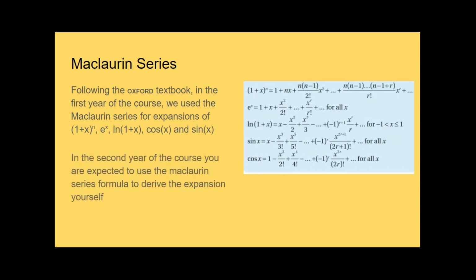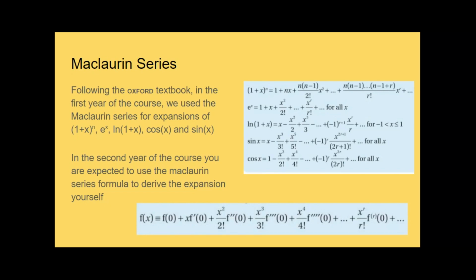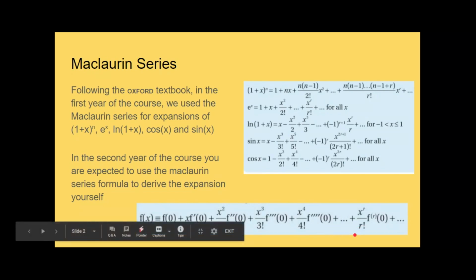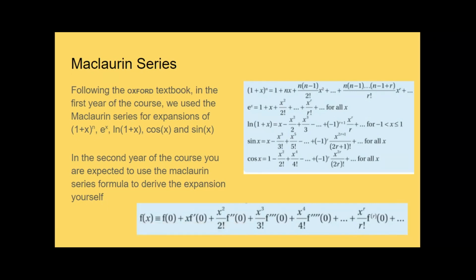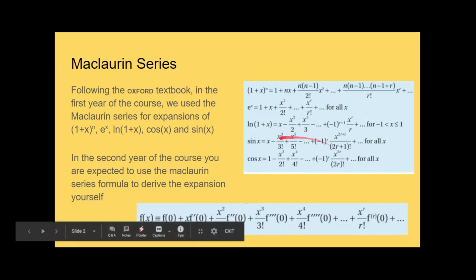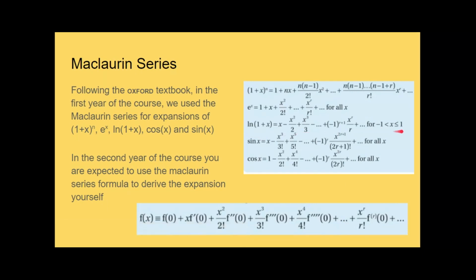Well, in order to do that, you need to use the series formula. And in the second year of the course, that is what will be expected of you. And there it is, the Maclaurin series formula. And we can use this to derive the expansion for different functions. Just point out at this stage that for the function ln of 1 plus x, there's a limited range of values of x for which it's possible to do this expansion. And later on, we'll come back and see why that is.